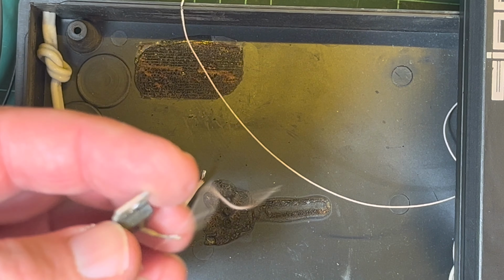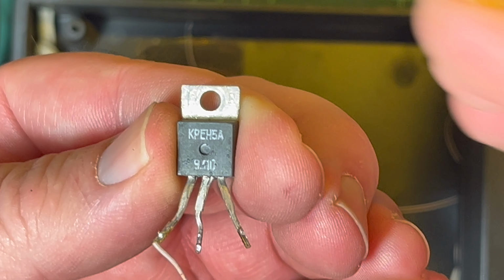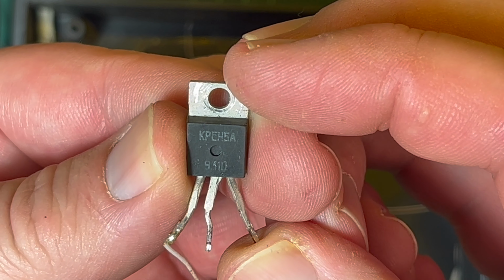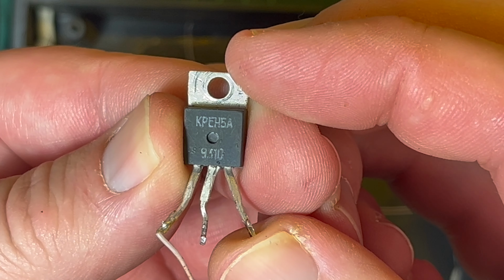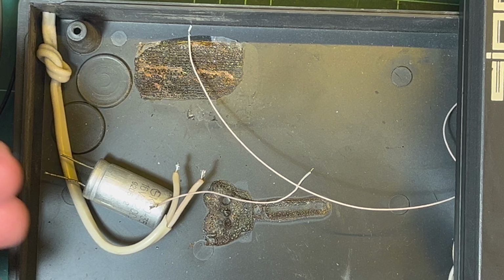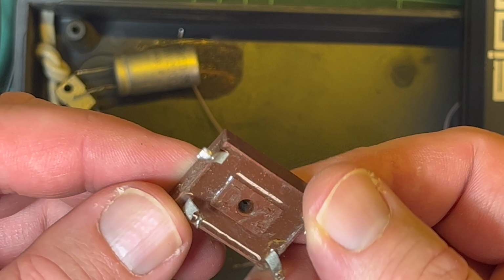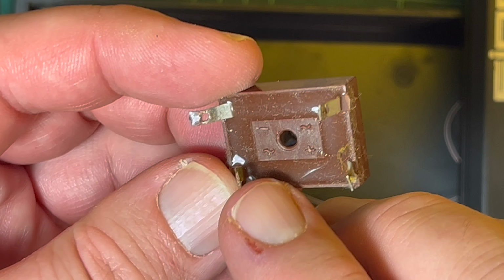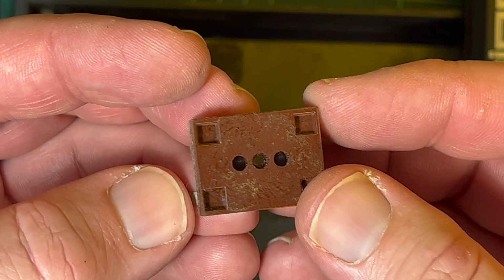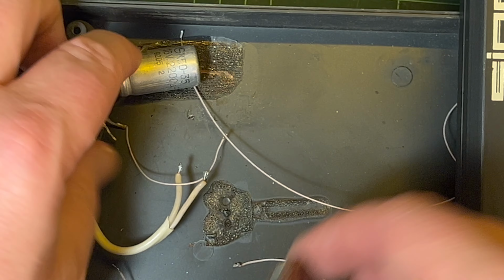Anyway, whatever. There we go. So, was it KR? I'm trying to read it. KREN5A. There we go. Just a 5 volt regulator, 7805 equivalent, and a rectifier. As you can see there, you've got your AC terminals, and then you've got your plus and minus. So quite similar to Western designs, I guess.